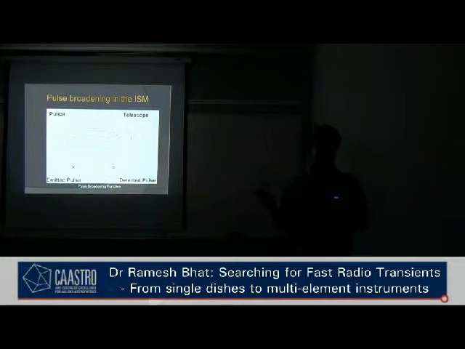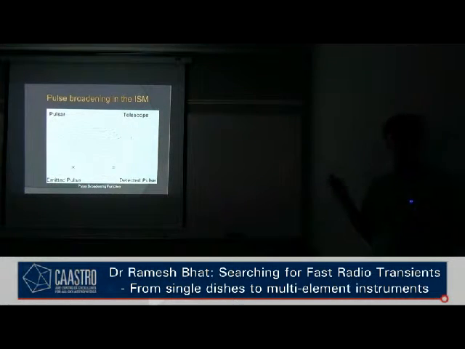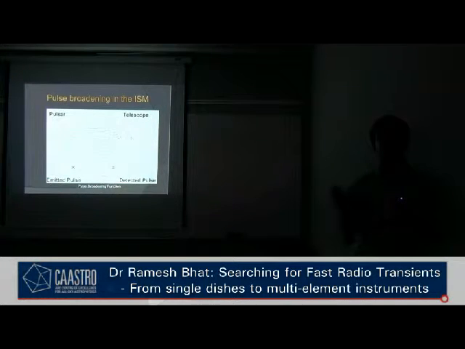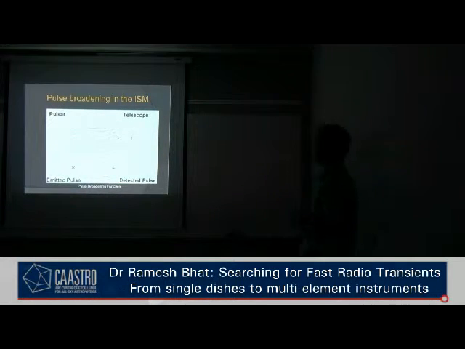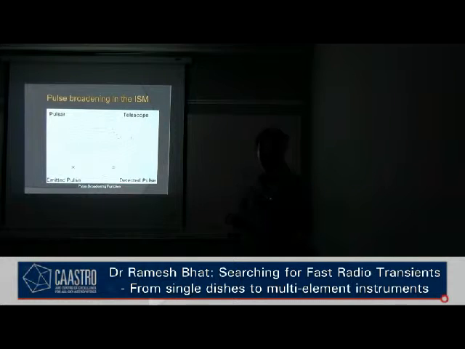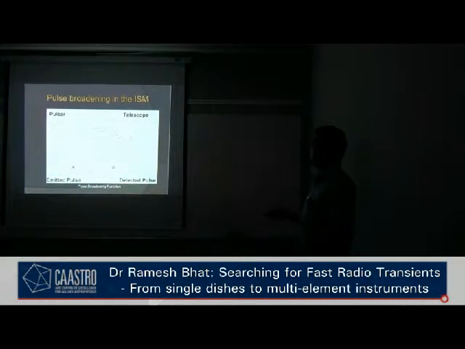So I will very briefly mention another propagation effect, which of course we don't worry about in the current searches with Arecibo and Parkes, but there's something which definitely you have to keep in mind, especially at low frequency instruments like LOFAR and MWA and GMRT. And also if you want to get your optimal sensitivity back, at least if you want to optimize the searches, the galactic propagation effects are something you have to bear in mind.